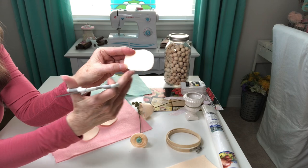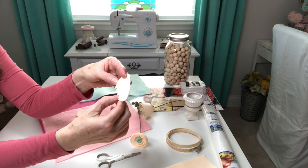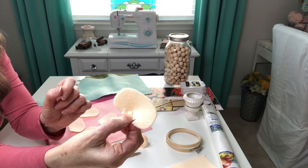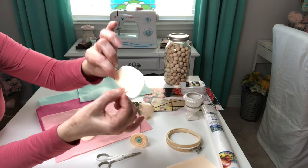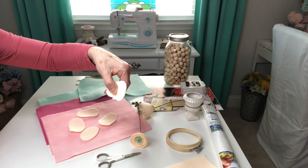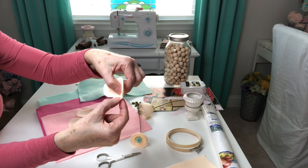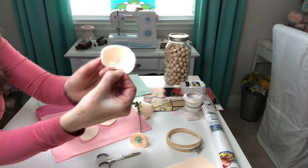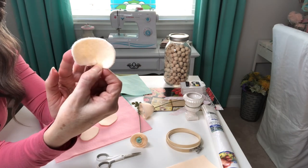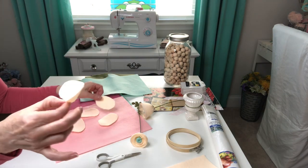And on one of the long ends here, you just want to make a couple of snips. So I've just made 3 snips there. I'm going to take the 2 in the middle and overlap those to glue that. And then you're going to overlap this on this end. It literally just takes a teeny tiny little dot of glue there. And then you're going to take this end, slightly overlap it, and glue it down like that. That way your little petals have a cupped appearance to them. So I'm going to snip the edges and glue the remaining petals here.